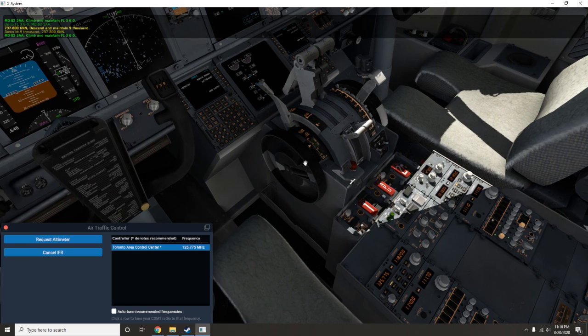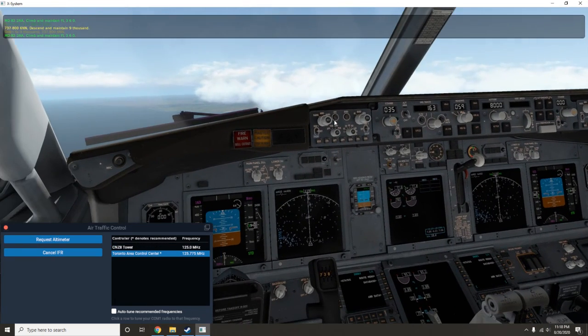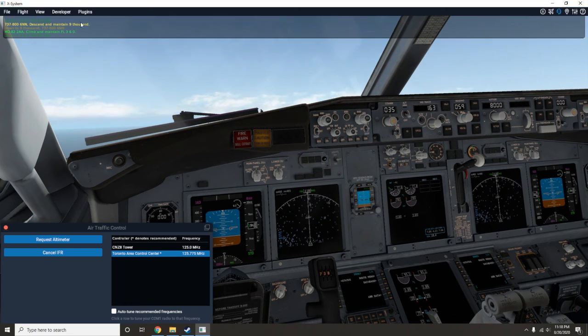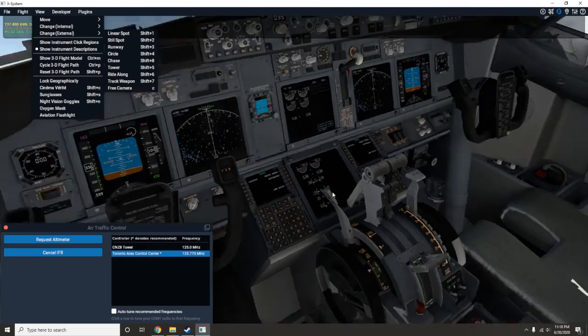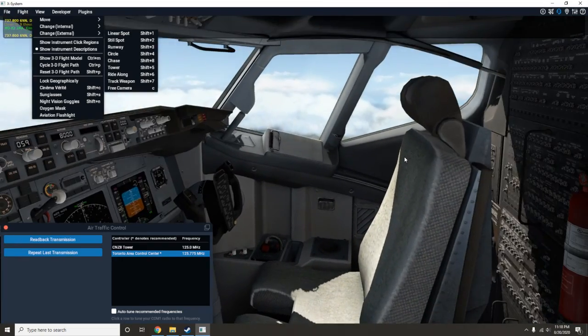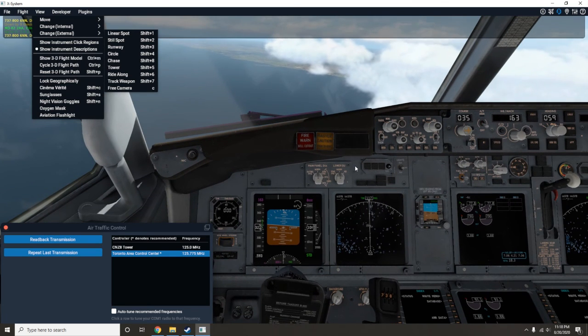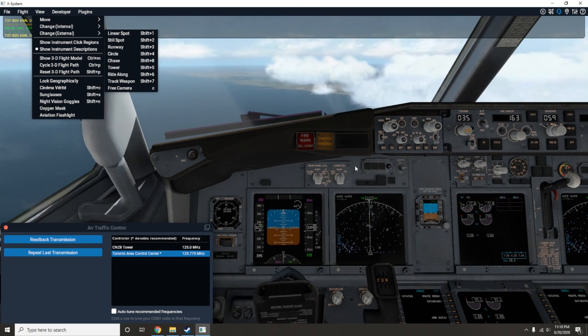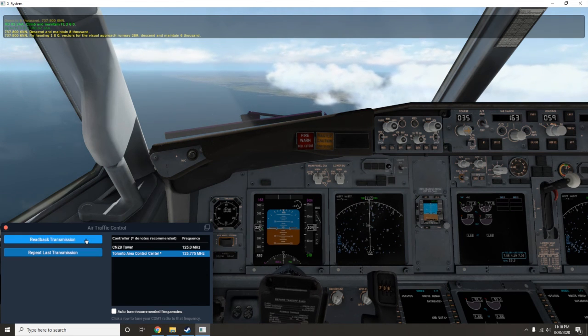MD82, 2 Alpha Alpha, climb and maintain flight level 360. Flight level 360. MD82, 2 Alpha Alpha. 737 to 800, 6 November, November. Descend and maintain 8,000. 8,000. 737 to 800, 6 November, November.